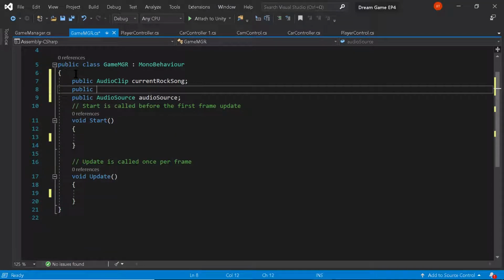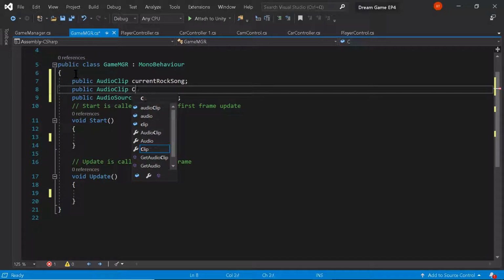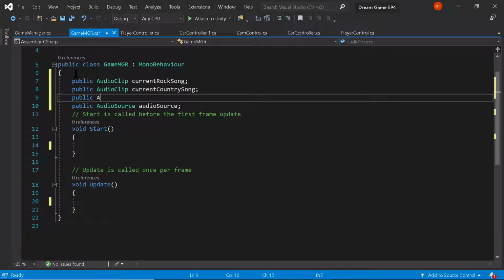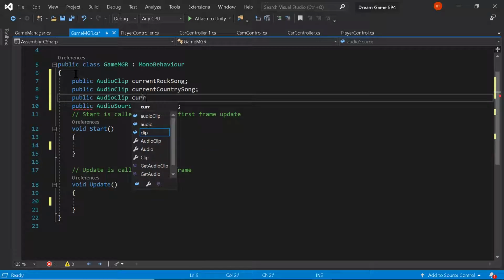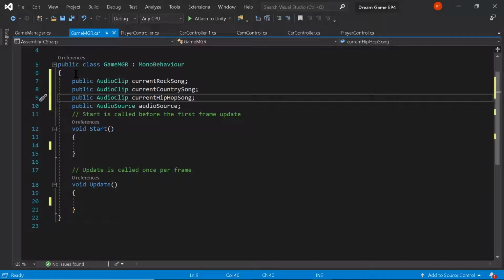So let's say you had an audio clip, you would say currentCountrySong, or maybe even public AudioClip currentHipHopSong, like that.